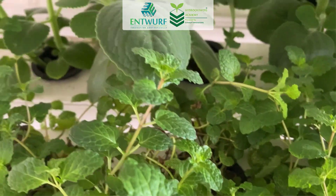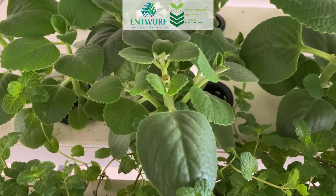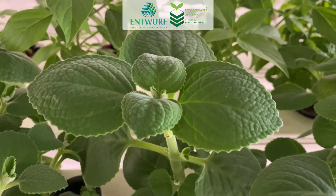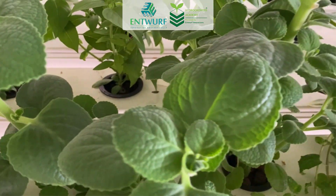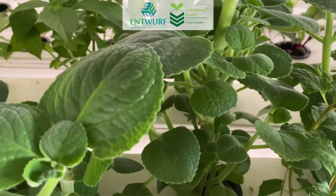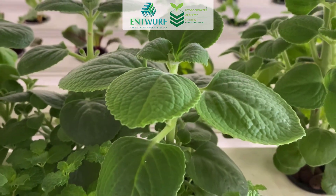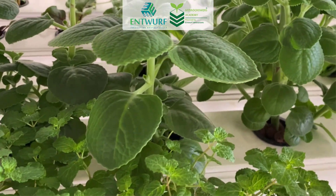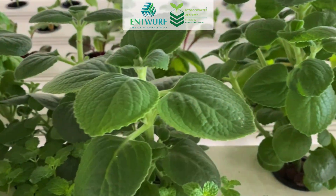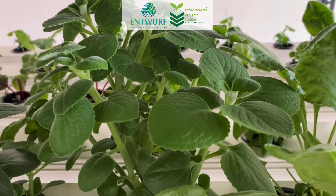The second variety is Ajwain, or Ajwain Patta as it is known. When I researched about this plant, it's actually a variety of borage — Indian borage. It has come up so well here. The leaves of this plant are pretty soft and thick, and it has grown very tall.